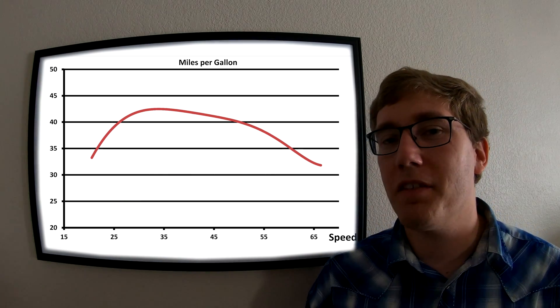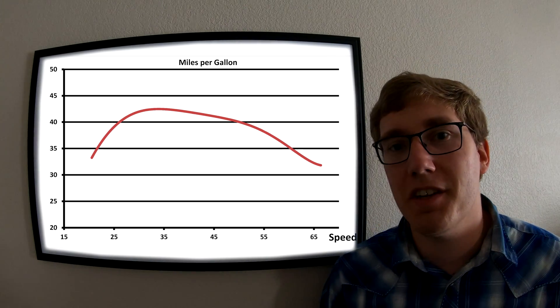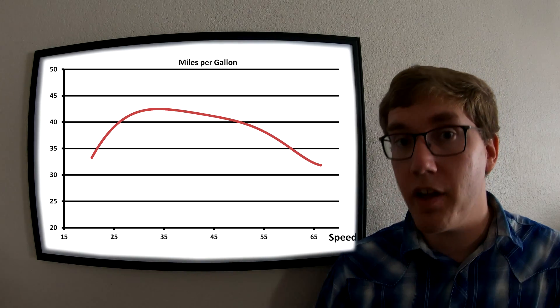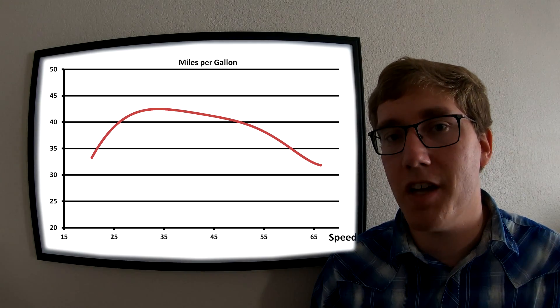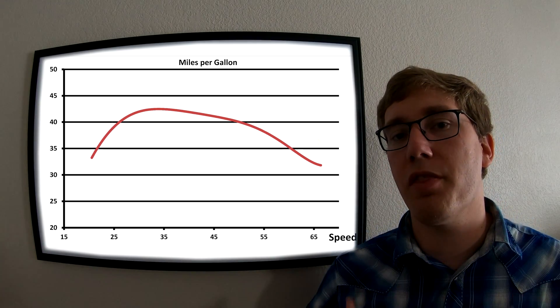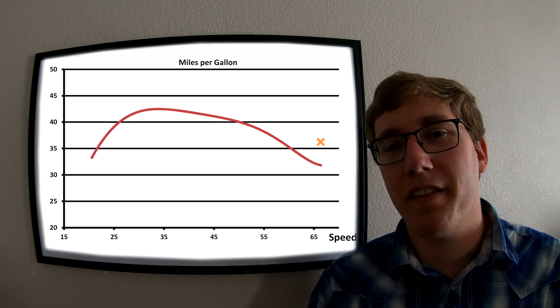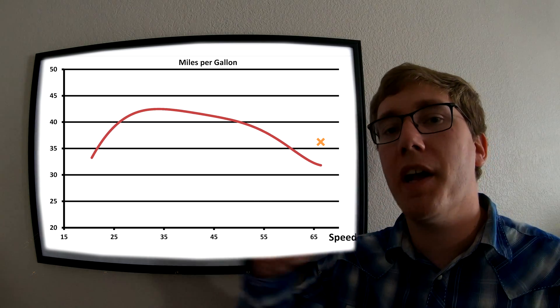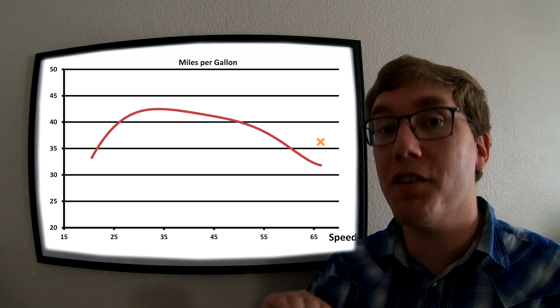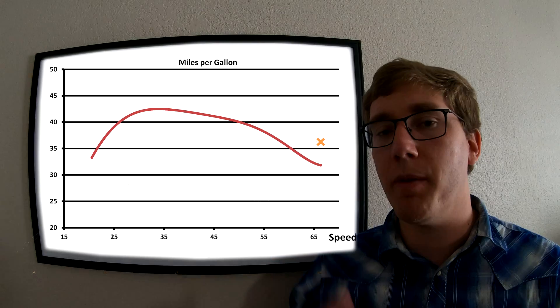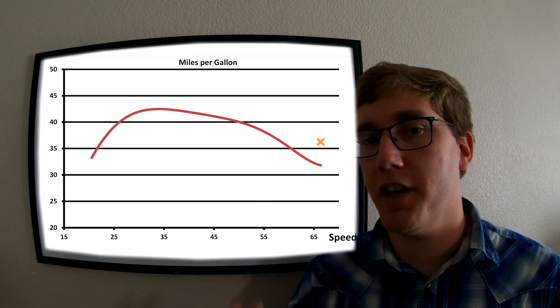It would also be interesting to see how terrain plays a role in shaping this curve. I've done a previous experiment on a freeway that was much flatter than the hills I was driving over today, and I was able to get closer to 36 miles per gallon at 65 miles per hour instead of 32. I suspect this is because with constant elevation changes, especially going uphill, the car runs more efficiently at slower speeds. When moving uphill, it's doing more work to lift the car in altitude rather than just driving it along the road, so it ends up wanting to run more efficiently at a slower speed.